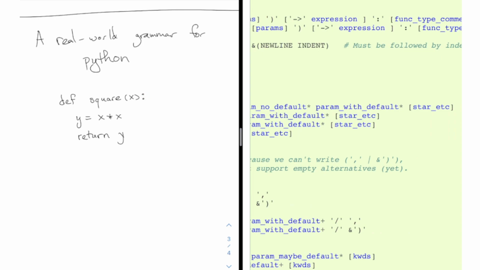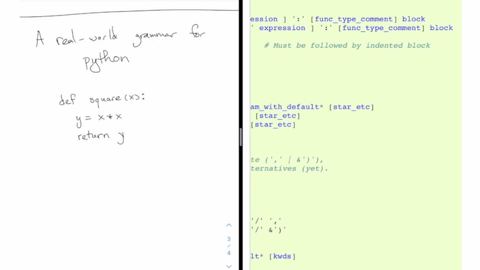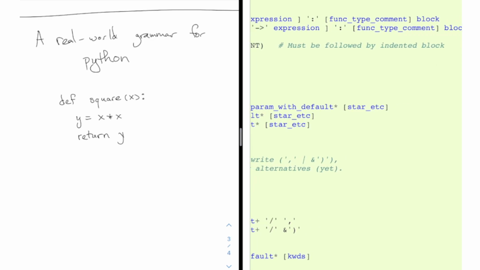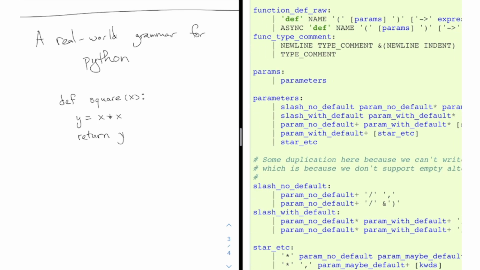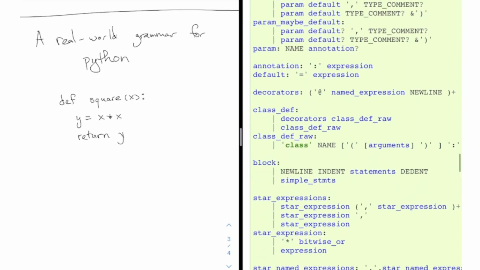All right? And then what follows the colon is some optional func type comment. I don't know what that means, but then it says block. So after this colon comes a block, and a block, I think, is down here.